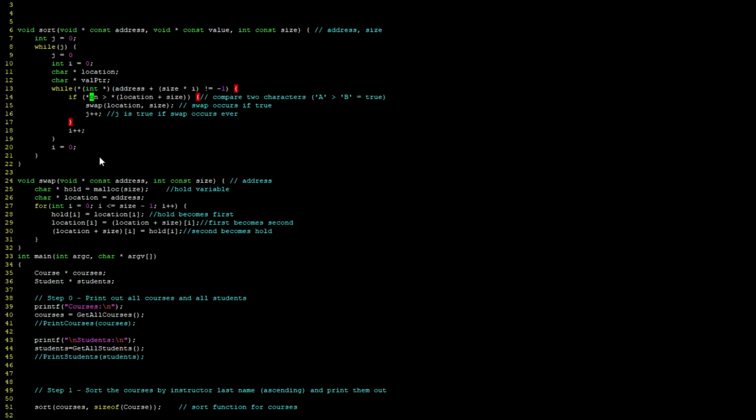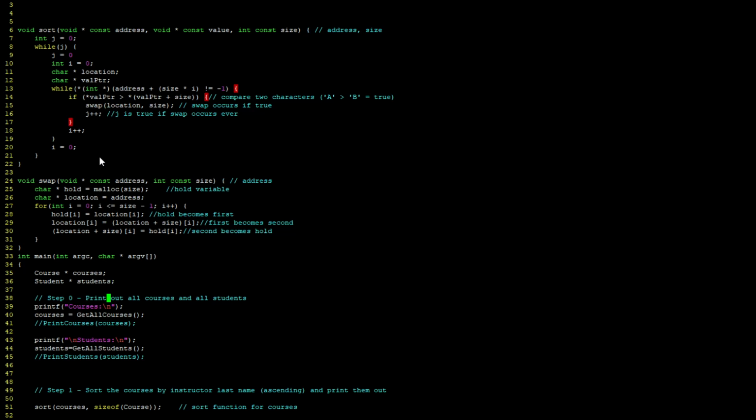So now we need to change this to value pointer, and then value pointer plus size, which is the next one on the list. And we will still be swapping according to the location of the beginning of the structure, because if we switch according to the value pointer of the structure, we may only be switching half of the entire structure and you'd be mismatching all the data. So you need to compare the important part, but you need to switch starting from the beginning.